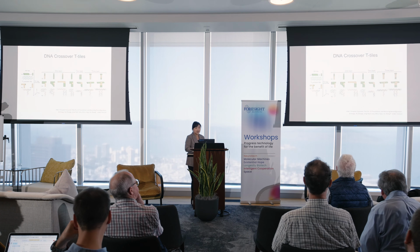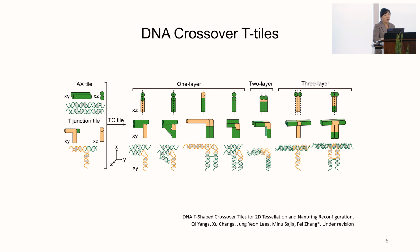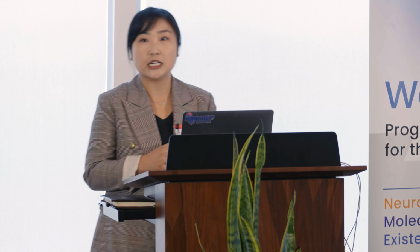Inspired by the anti-parallel crossover tile and the T-junction tile, we combined those two structures to create a new series of DNA tiles, because DNA tiles are the structural foundations for DNA nanotechnology. They enable new constructions and eventually new functions. Originally, the crossover is the key for many constructions, including DNA origami, because crossover bundles up DNA helices to rigidify the structure. But it ends up with parallel helix routing. To create the second direction of the helix, the T-junction is one way, but originally this T-junction tile was too flexible, so it could not be assembled in solution. It could only be assembled with the help of a surface or a substrate.